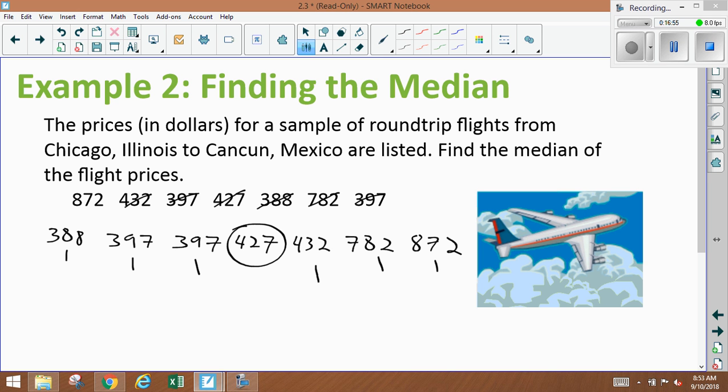Also, another way to look at it is if you have an odd number, the next even number is 6. So divide that by 2. Go 3 entries in. The next one is the median. That's another way to do it, so that you don't have to do so much.